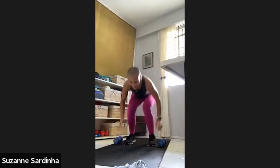Knee taps. Let's go. If you need to use those hands, go ahead. Come on. There's no right or wrong way to do this, right? You just do the best that you can. Yes, and you maximize on that posture as you get better. I think that was 4 or 5. One more for good measure because I lost track of counting. Oops.